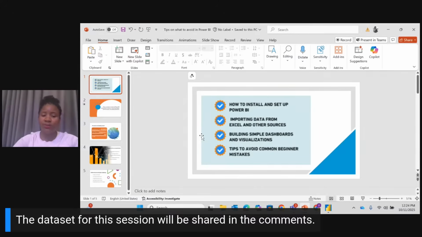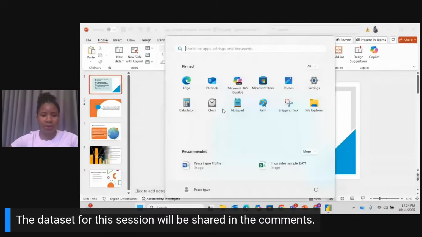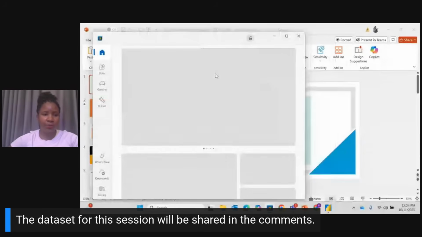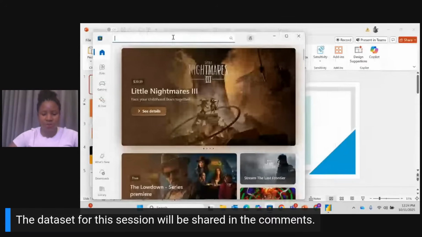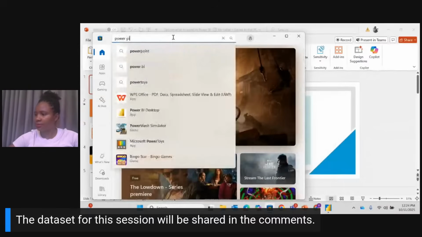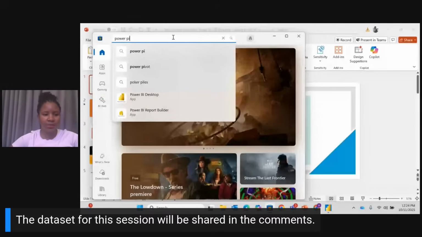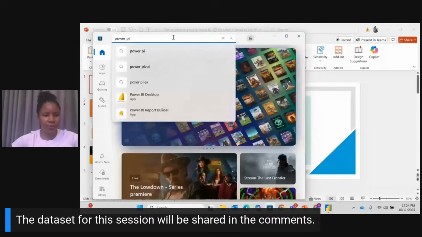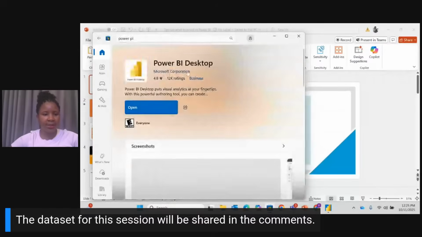Okay, so the first approach, if you're using a Microsoft-enabled laptop, is you just go to the Microsoft Store. So I have it here. If I click on this and I go to Microsoft Store, it opens a prompt for me here. I go over here to search for Power BI Desktop. When I click on it, it takes me to this dialog here.